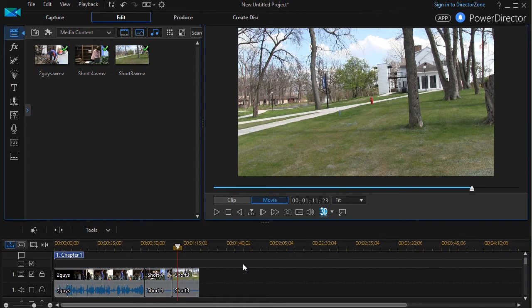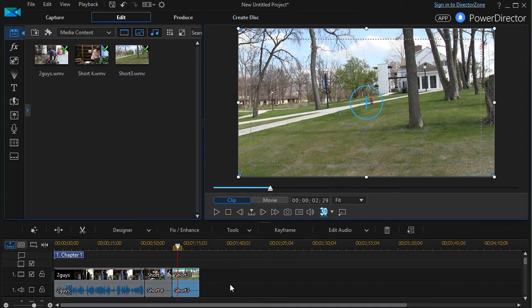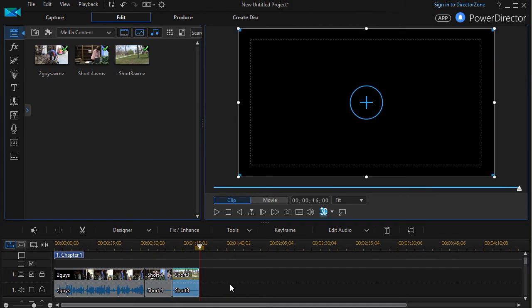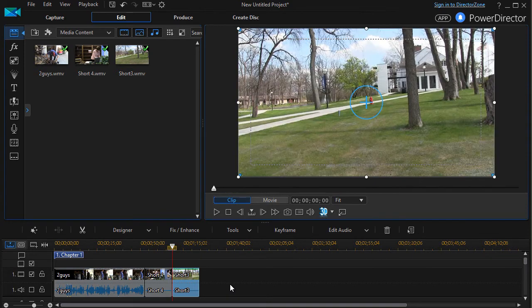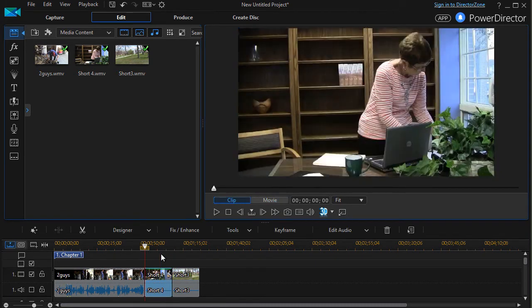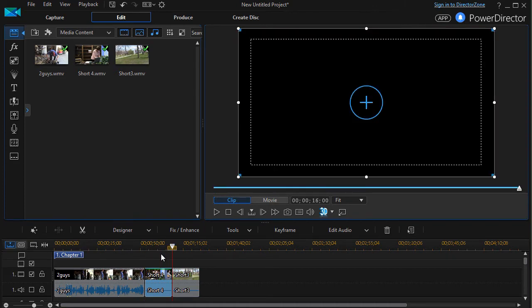But there's another thing you can do when you're in clip mode. When you're in clip mode, now when you press the home key, it takes you to the beginning of the clip, and the end key takes you to the end of the clip, not the entire project. So depending on which mode you are in, that will determine where the playhead parks itself. Like here, I'm in the middle one, I press home key, beginning, end key, end.